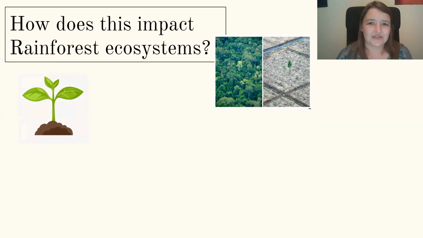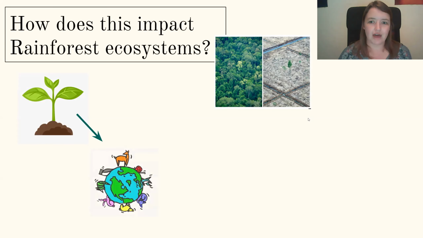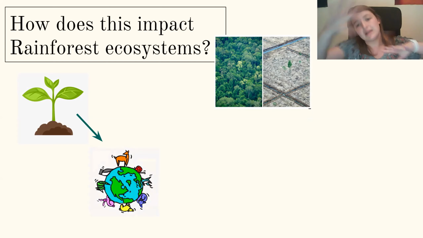So let's think about the plants first. Deforestation is essentially cutting down all of those trees, and trees are a key part of our rainforest ecosystem. Once those trees have been cut down, then suddenly there is a loss of habitat. If we have a look at this picture here, you can see that there is just nowhere for any animals to live. Taking away those trees takes away the canopy, that top layer, it takes away the middle layers, it takes away the leaves that fall on the ground that insects would like to be living in. The whole deforestation just takes away huge amounts of habitat.